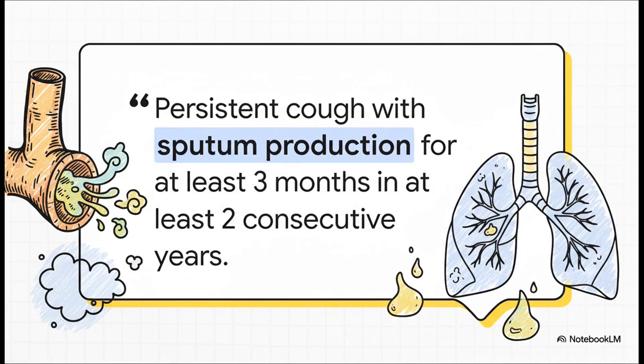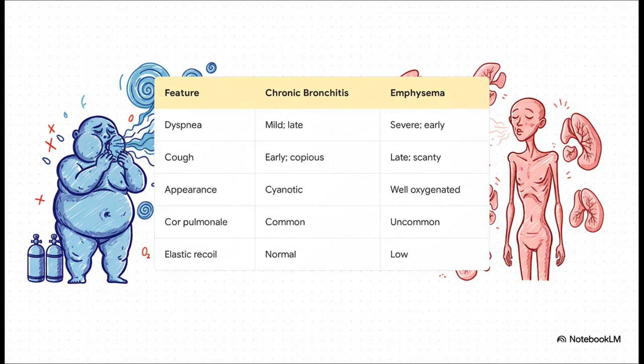Chronic bronchitis, on the other hand, is not an anatomical diagnosis, but a clinical one. This is a key point for your exams and your practice. It is all about the airways becoming inflamed and clogged up with mucus, which leads to that characteristic persistent cough. And this table just brilliantly summarizes the classic clinical presentations.